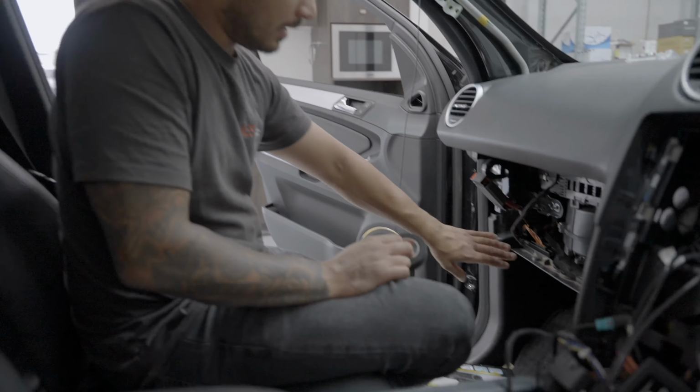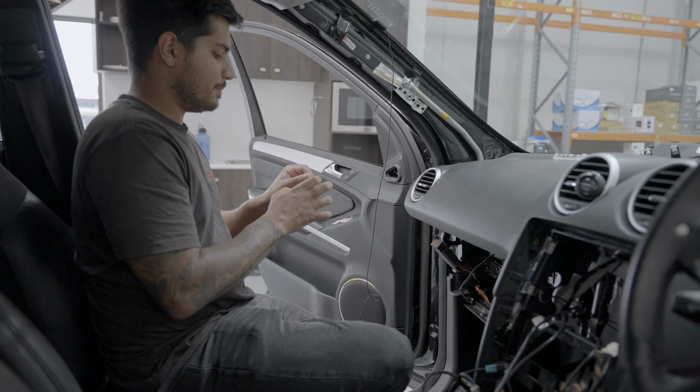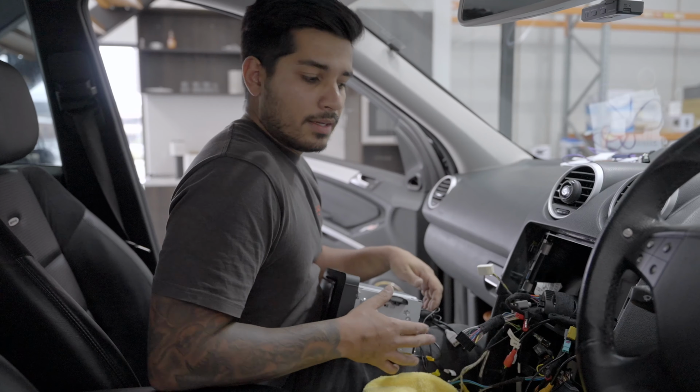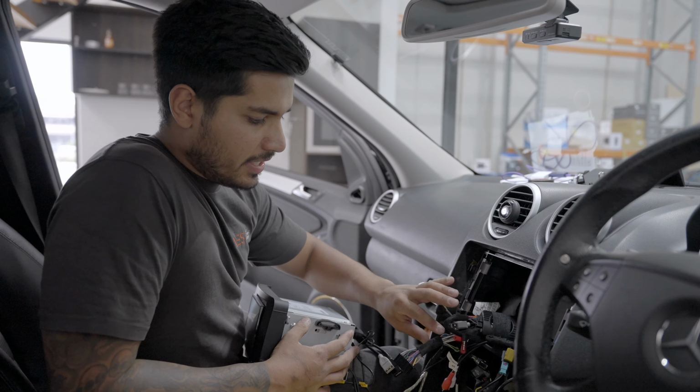We're gonna be doing some speaker work as well, which is why I've got that out. You don't have to remove the glove box, it's just better if you do.